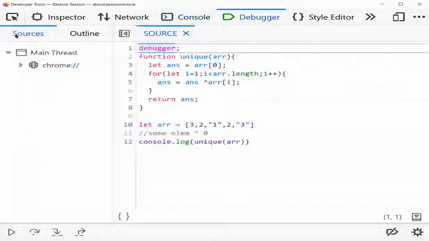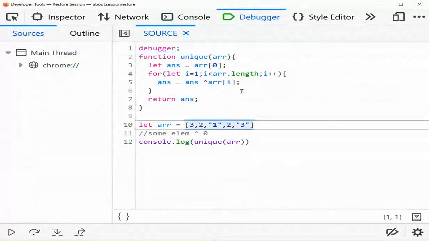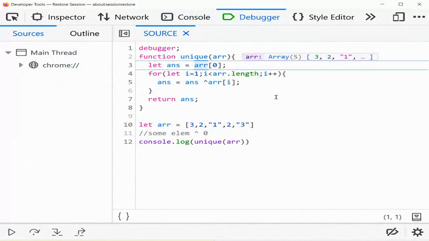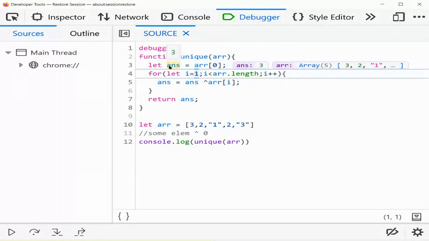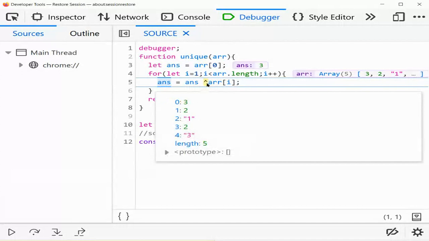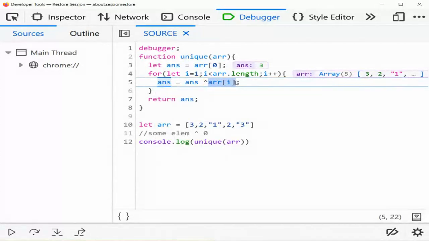Okay, fine. So see here, we went into the function. My answer starts with this particular element, which is 3. Now I'll do 3 XOR 2, right?